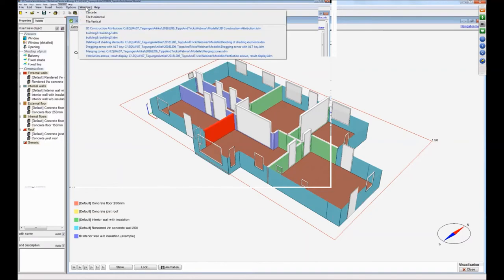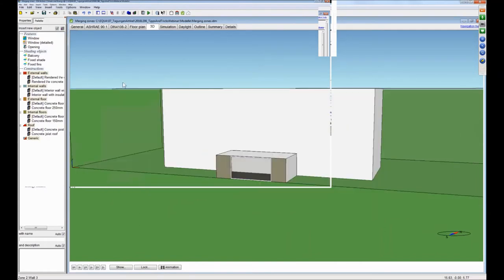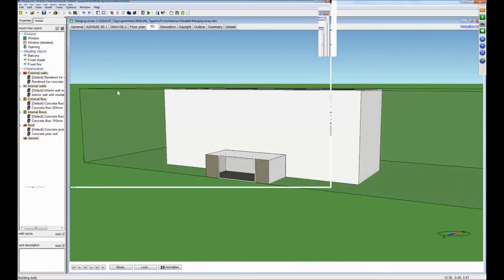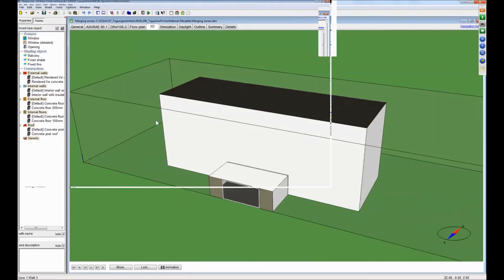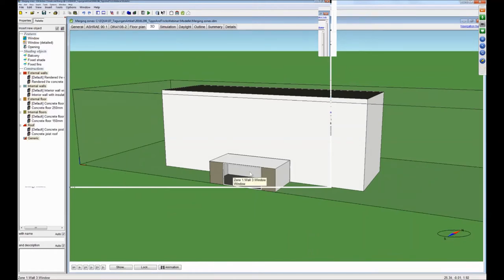Our next point is also fairly new, and this relates to this problem that you're seeing here. You may be having, let's say, a building with an entrance area, and then in the middle of the building there's a big atrium that goes all the way to the top. And now obviously there would be a connection between these two zones, and with the expert edition you could include a large opening in here, and then there would be airflow between these two spaces. And in the standard edition there were some tricks how you could do that. You could for instance include leakages and define them to be very big, but that's all a bit difficult and you can't really see it in the model.